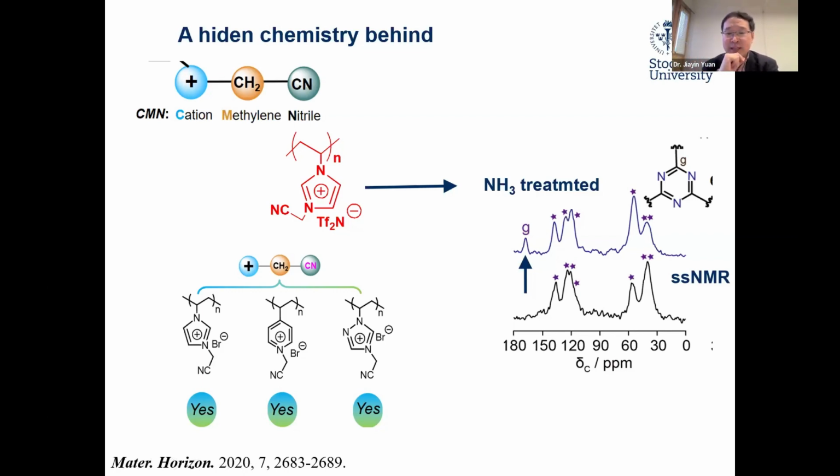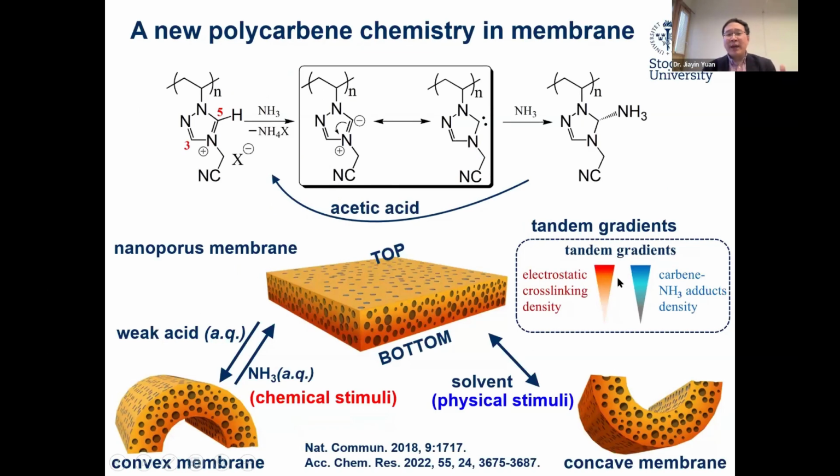The consequence is that now, besides the ionic bonds that connect the porous membrane, we also have covalent cross-links to hold them together. This explains why these porous membranes are rather stable in aqueous solutions of high salt concentration. Right? We proved the presence of the triazine by solid state NMR. Now we see we have a nanoporous PIL membrane with a gradient structure, and covalent crosslinks to hold it together.